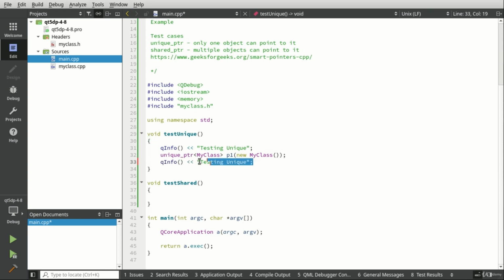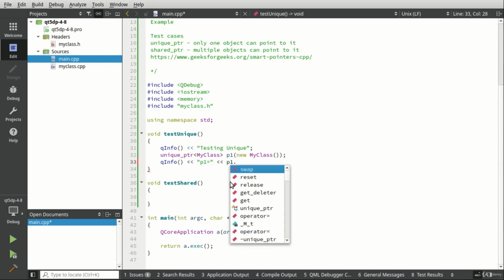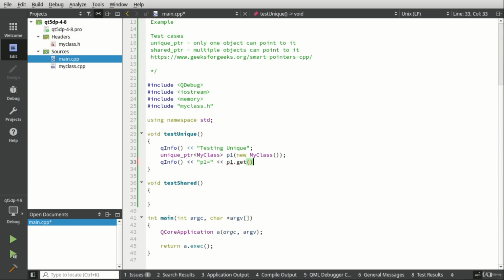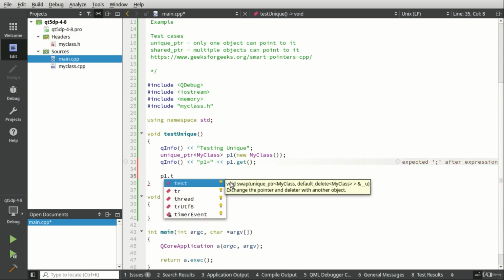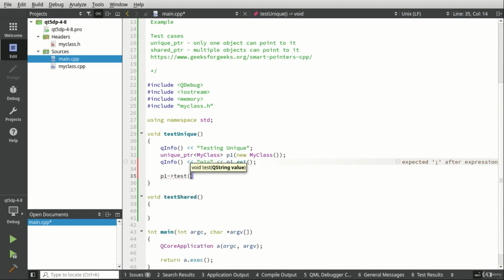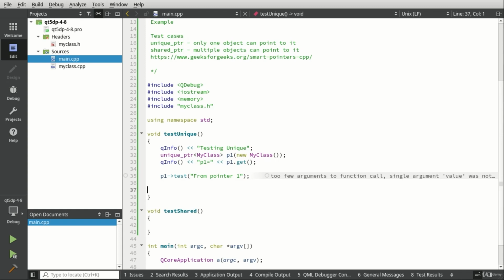All right, so from here we're going to say P1 equals, and I just want to see what this looks like. So P1 get, and we can actually call the P1 test. Super simple, super easy to use.